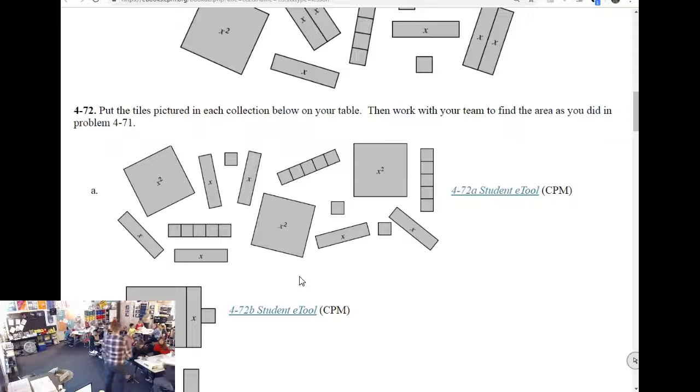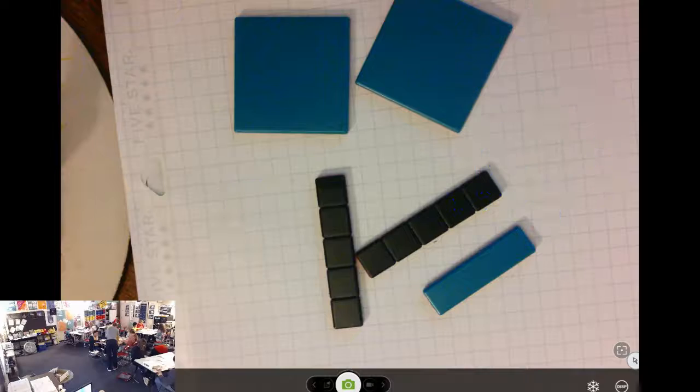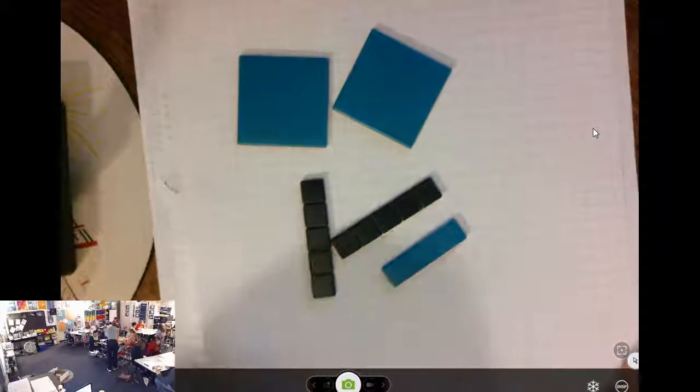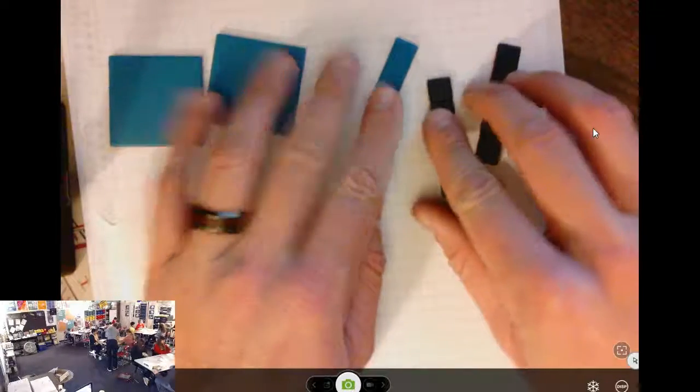Now, remember, there's tiles we're not using. We're not using the green ones, and we're not using the purple ones. Set out 5. I'll show you what I mean. I realize I should have probably given an example first. Real quick, I realized for some of you I probably need to give an example.